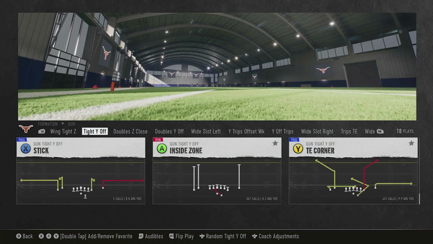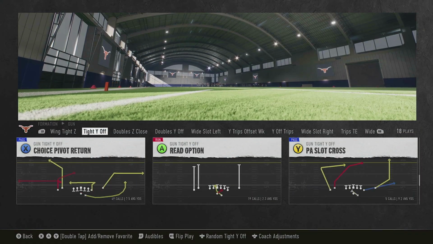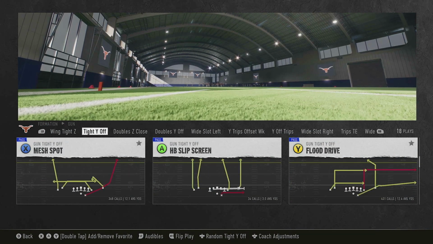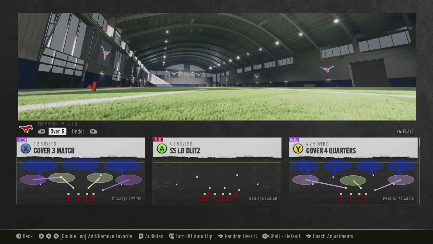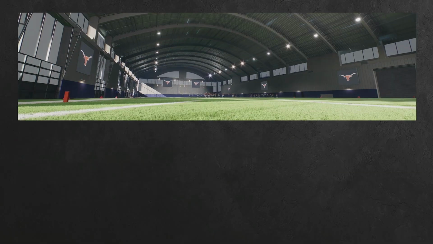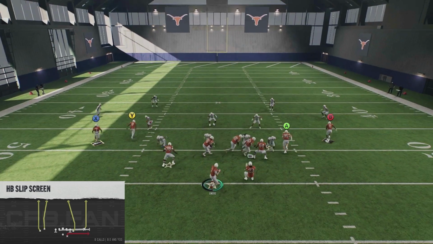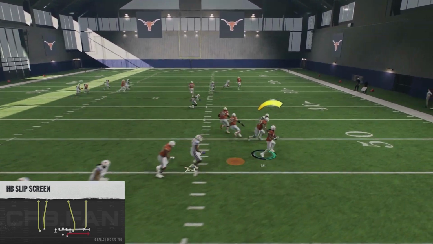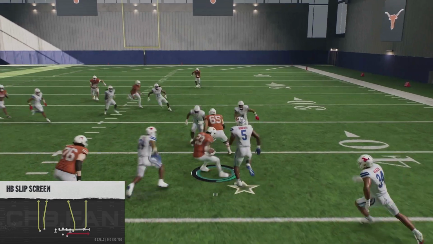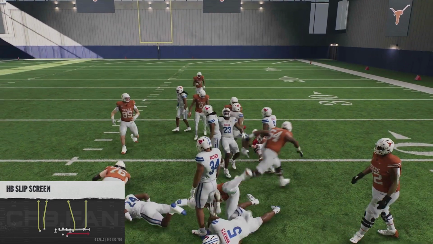The final play that we're going to go over is going to be halfback slip screen. I don't run the slip screens a lot. I feel like the screens in this game are really hard. Running backs run to the lineman quite a bit, or the defensive guys muddy it up. You can throw it in here. Again, good mix up. It's just something to keep off their toes.